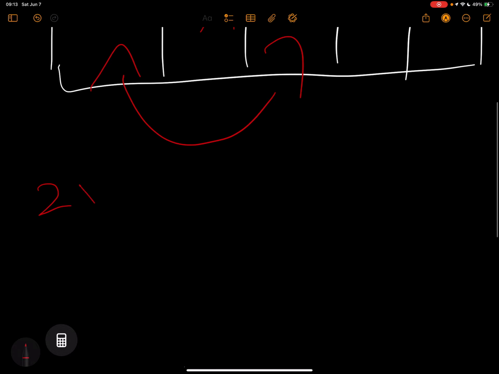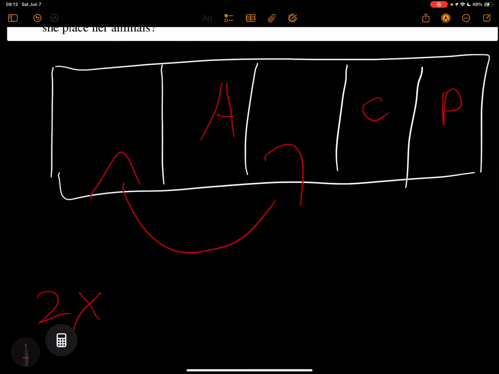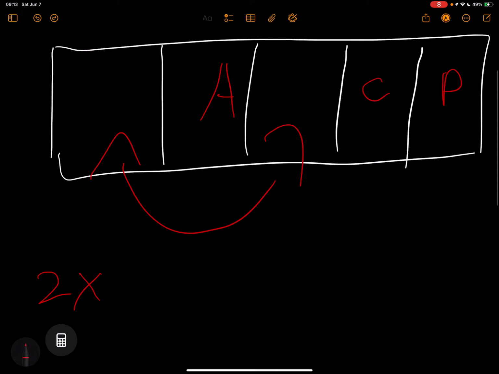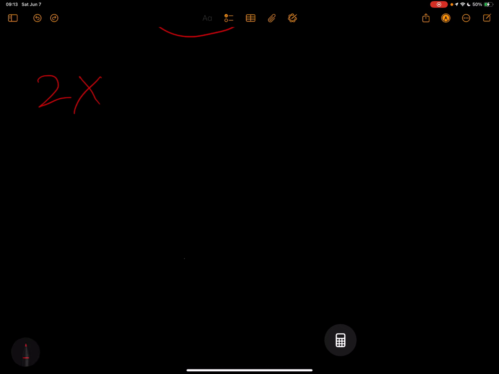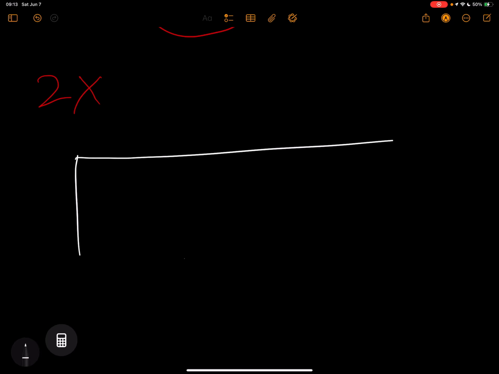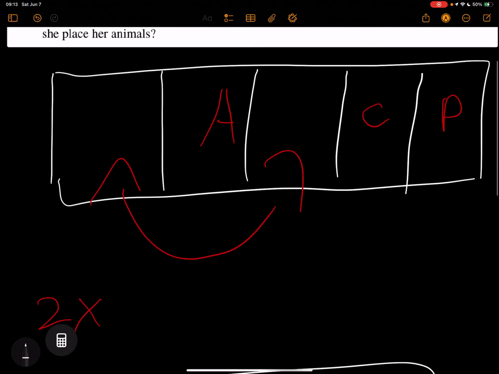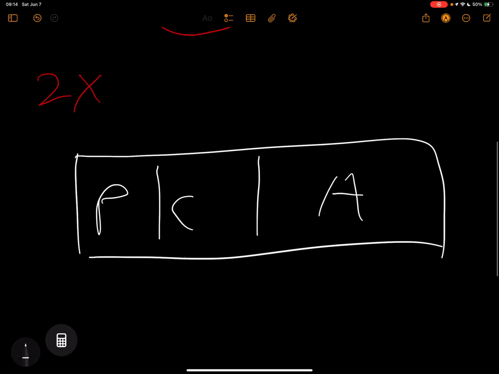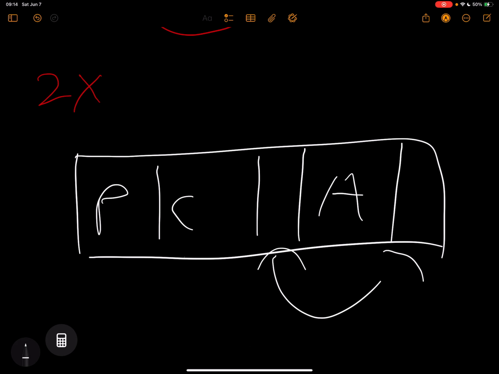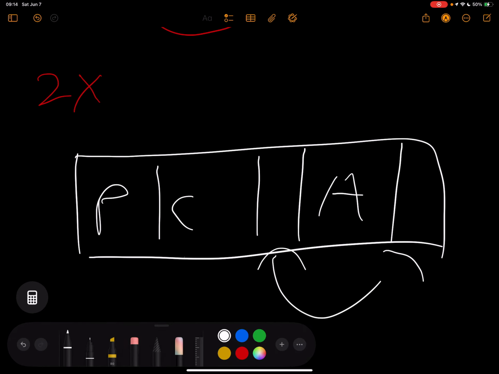However, you have to account for, what if we flip the entire grid? If we flip it, what we're gonna get is this. Sorry, I have a bit of technical issue here. When we flip the grid, as seen up here, you're gonna have P, C, and then A here. And then you can swap these 2 again, so that's 2 and another 2.